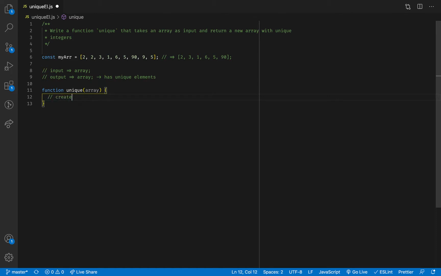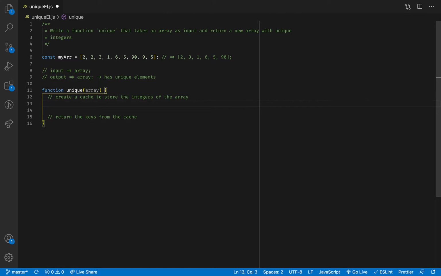I'm going to create a cache to store the integers of the array, and then return the keys from the cache.